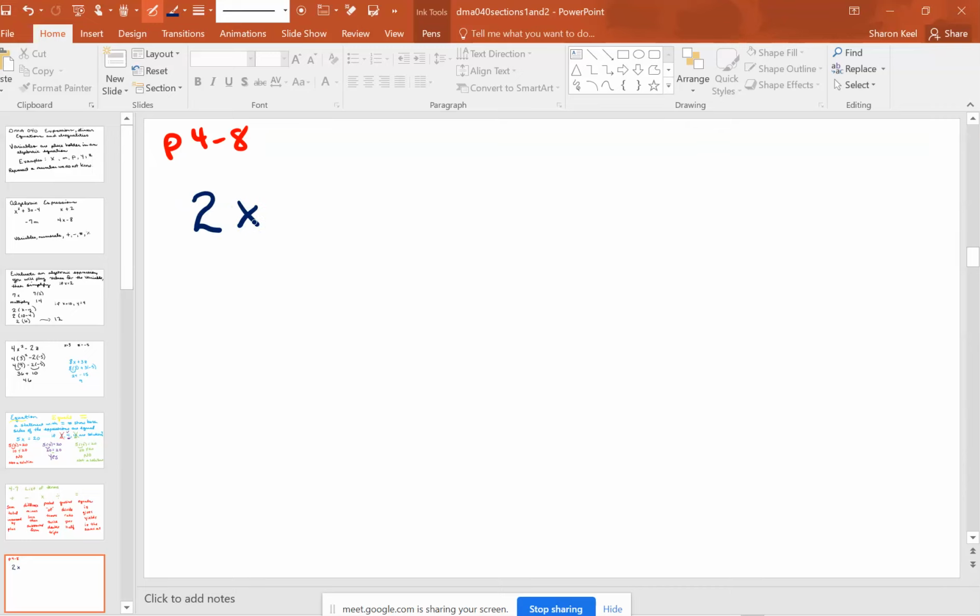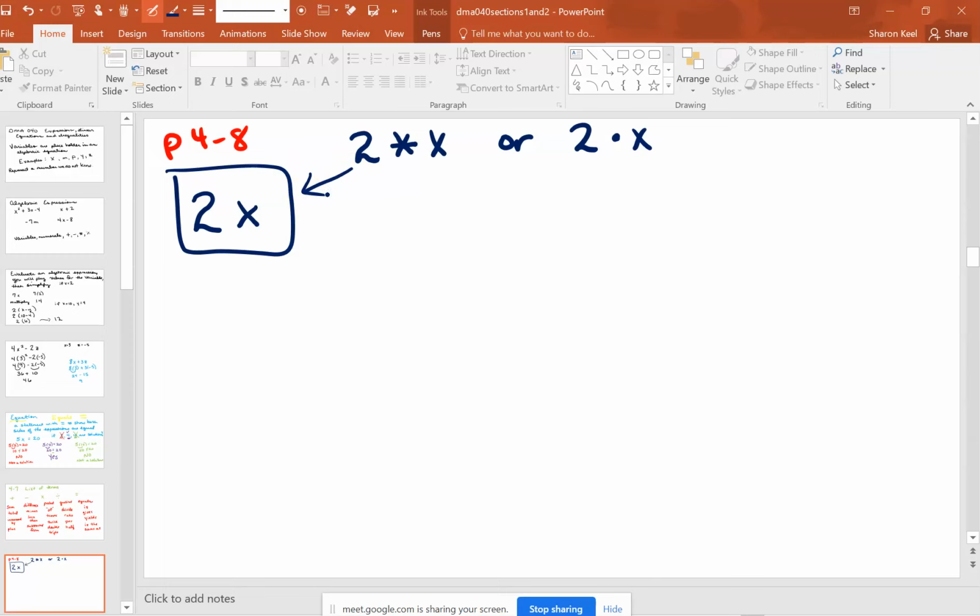It means 2 times x, but when you are doing problems in algebra, do you see how if you wrote 2 times x, that could look confusing? When I write this, I make my times sign look like an asterisk. You might see 2 with a dot and then the x. That's another possible way to do it. But the preferred way to write this is going to be a 2 with the x directly beside of it. We're not going to normally put a times sign or a dot between a number and a variable. They'll be touching.